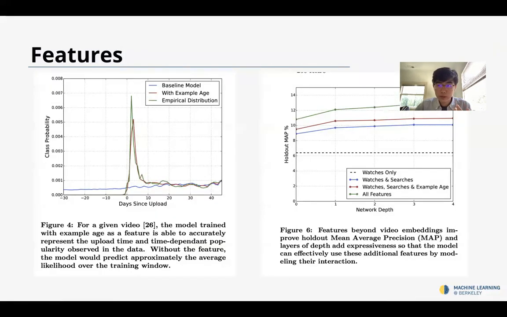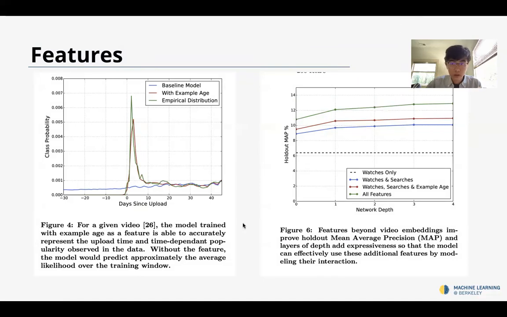And to look more specifically at the features and what these features do, the example age feature they showed is actually very important to allowing the model to capture the relationship between watch time and the video age, right? So the baseline model, which doesn't know about the age of a video, is not able to capture this very strong correlation between the video age and watch time, right?